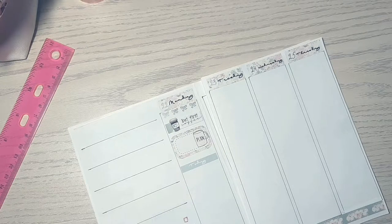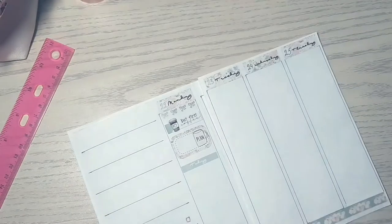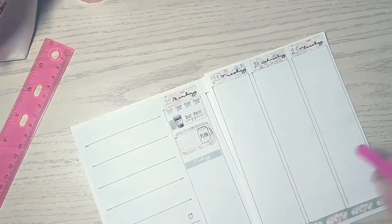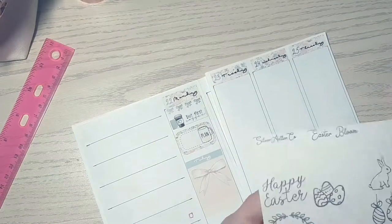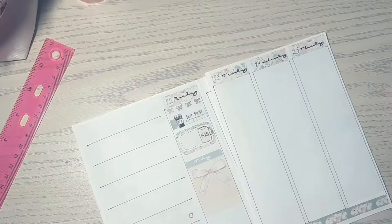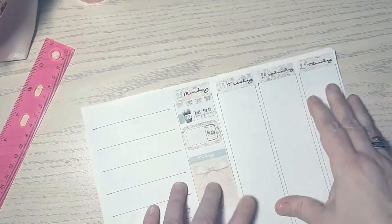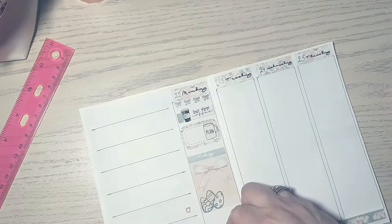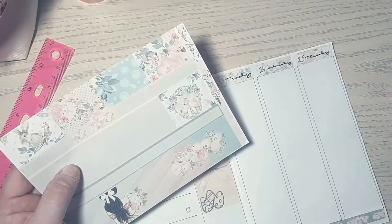Now I'm putting a 'today' header and picked one of the bow full boxes that I absolutely love. I picked the overlay with Easter eggs on it, and then on top of that I'm putting the lace header overlay from Simply Beautiful Plans, tucking it underneath so it's not covering the 'today' header.